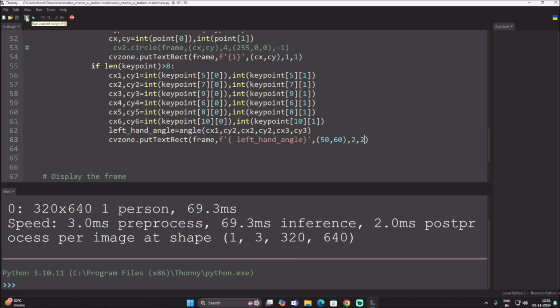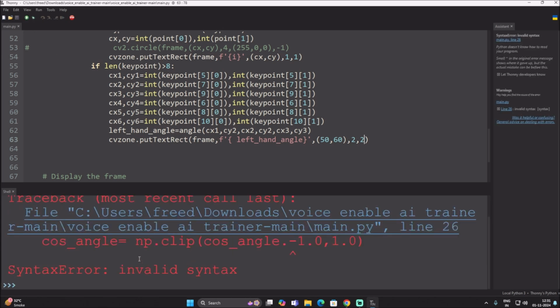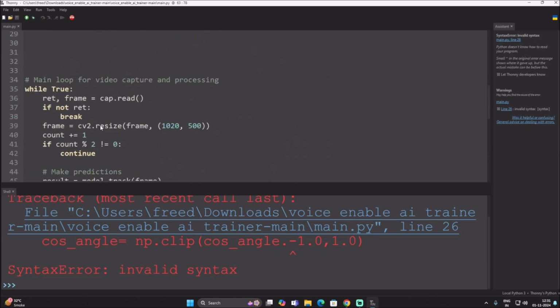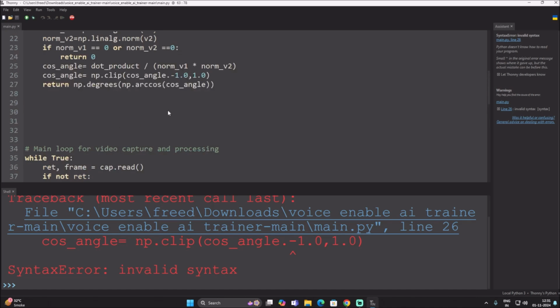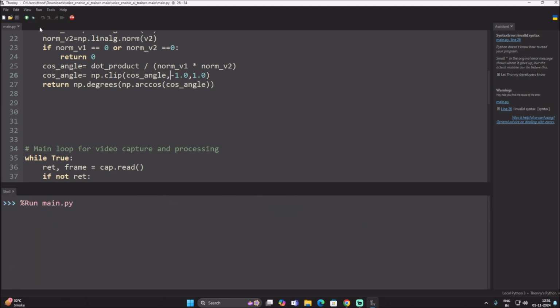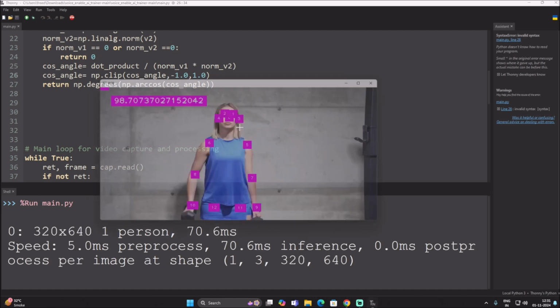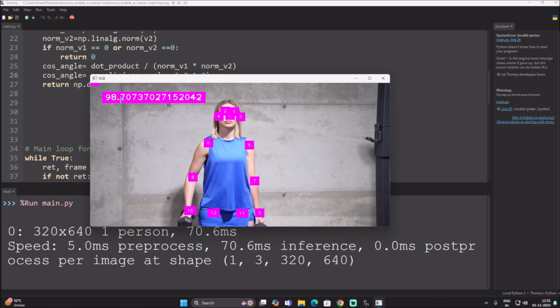If I save the code and run the code, here I have mistakenly mentioned a full stop, so I want to mention a comma here. So simply let's start the code, and as you can see this is our angle.